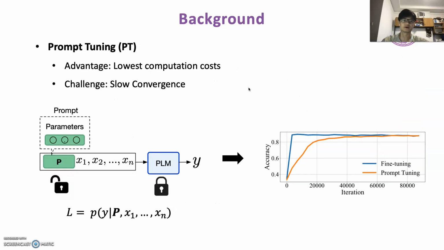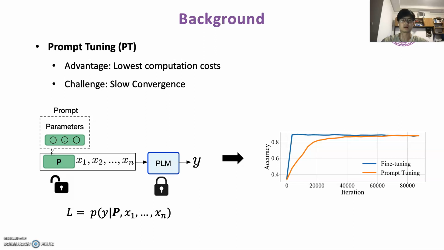Prompt tuning prepends some soft prompts, which are essentially tunable virtual tokens, into the input sequence, and only trains them while keeping all model parameters fixed. The training objective is to generate the desired output Y. Prompt tuning can almost achieve fine-tuning performance with only thousands of tunable parameters, while the pre-trained language model has billions of parameters.